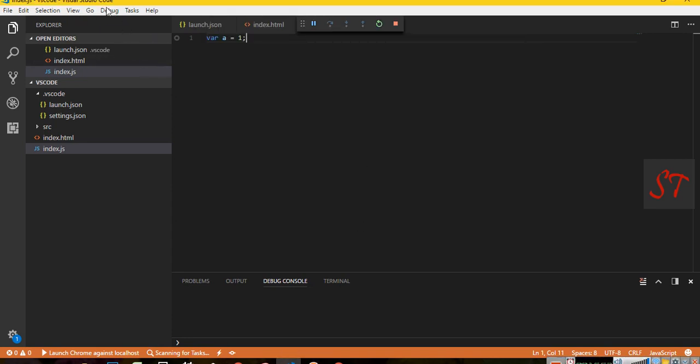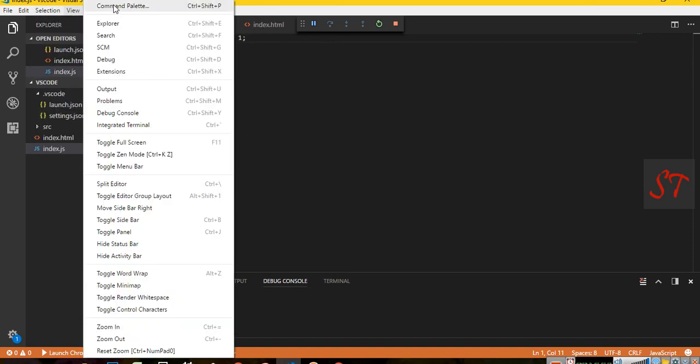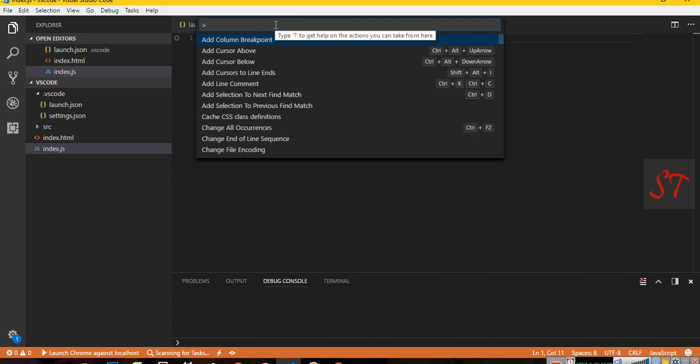Other than that, you can run a few commands through the command palette. There are a few helpful ones, and those are very well documented on the Visual Studio Code website. Those are mostly developer-friendly commands, like if you want to copy a line or add a quick code snippet, you can use these commands.